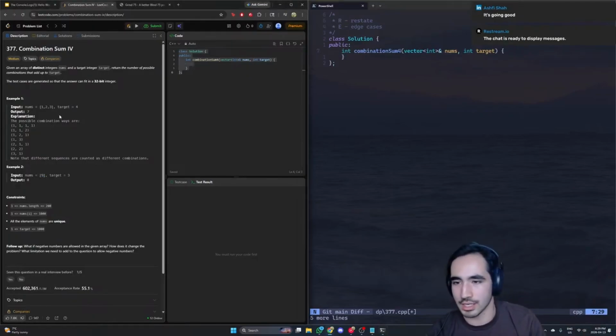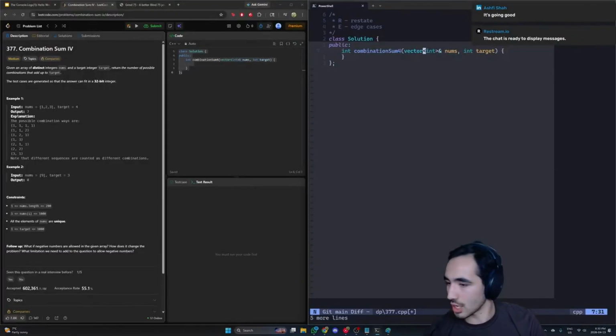Or, like in this case, they ask you for the total number of combinations you can do something. Those are the typical optimization problems, and normally you can solve them either through dynamic programming, or maybe there's a greedy way of solving it. You should try to figure out if there's a greedy way first, but from my experience, I can see that there's no greedy way of solving this.